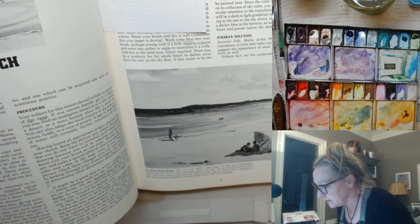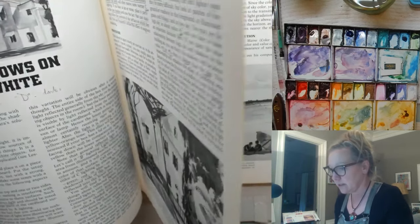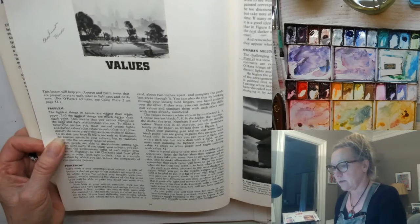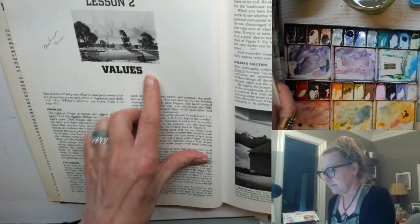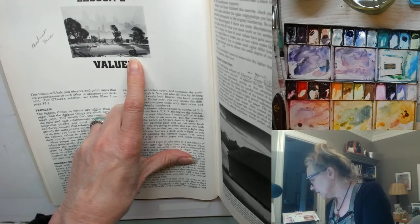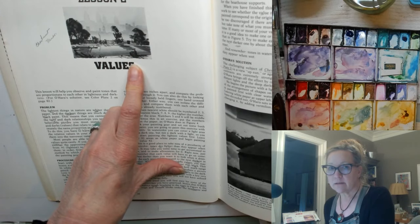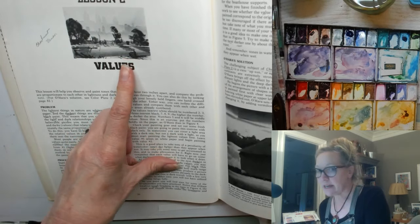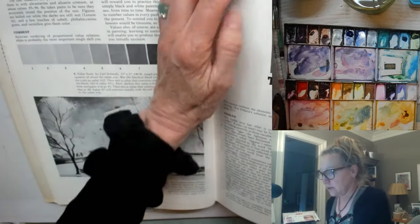So, you can learn a lot from these guys. This guy actually was from Boston, I think. He wasn't on the other coast, but if you look at his designs and look what he talks about first again in his book, values. Now, if you take just two colors, ultramarine, and you mix it up with a little bit of some other kind of dark color and get a nice dark, you can use neutral tint, you can use burnt sienna and ultramarine for the darkest darks. You can put them in last or you can put them in first. So anyway, values again.